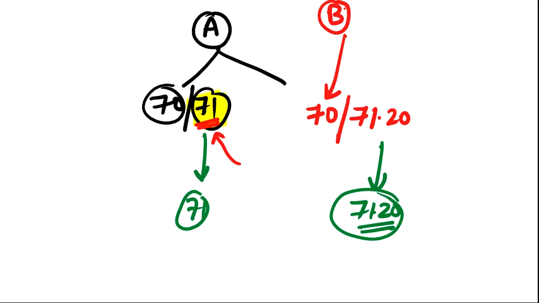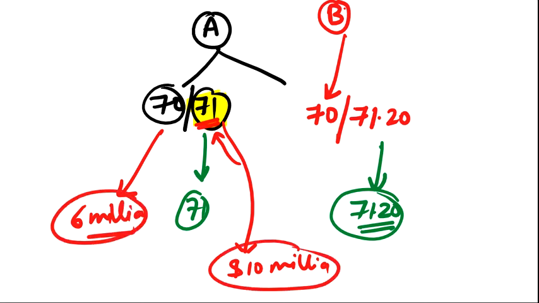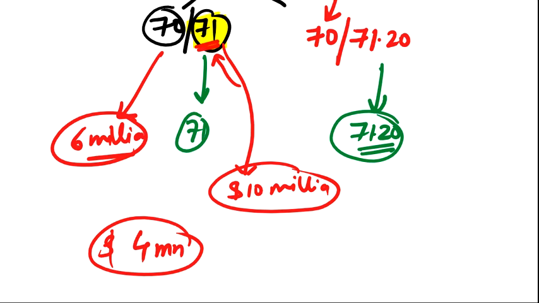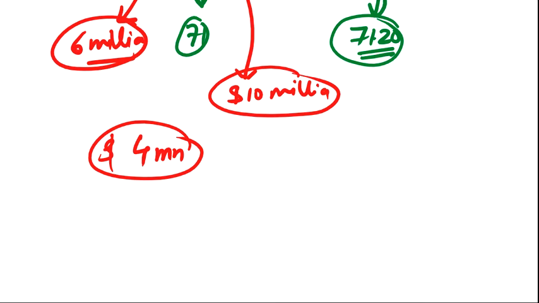And at the end of the day, Mr. A found out that he sold dollars worth $10 million. And he bought dollars of only, say, $6 million. So he is in a net short position of $4 million. Clear? Net short position of $4 million. And what if the price of the dollar rises? He will lose money on this.